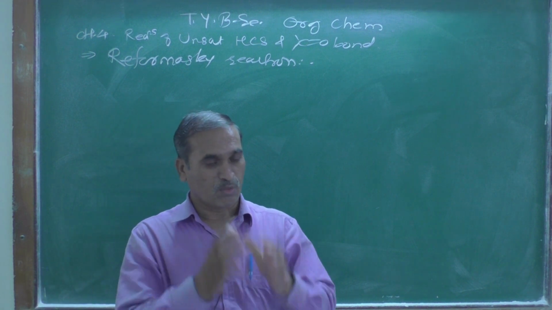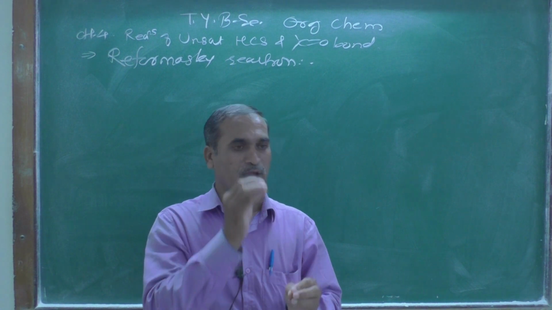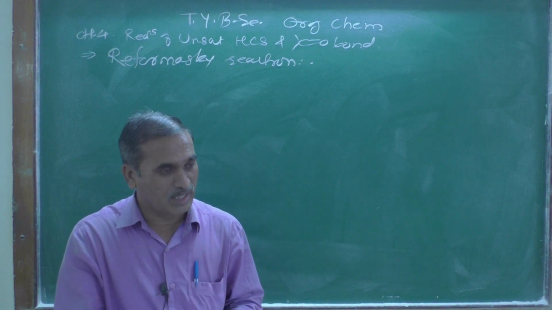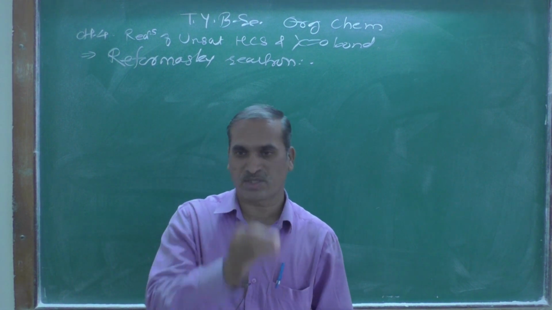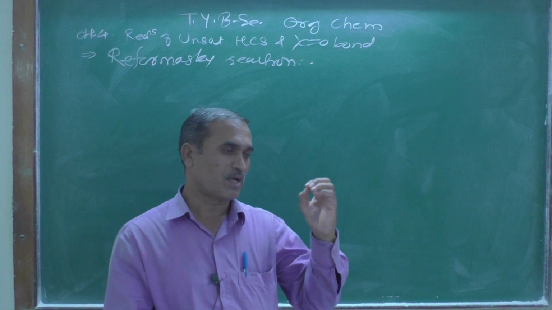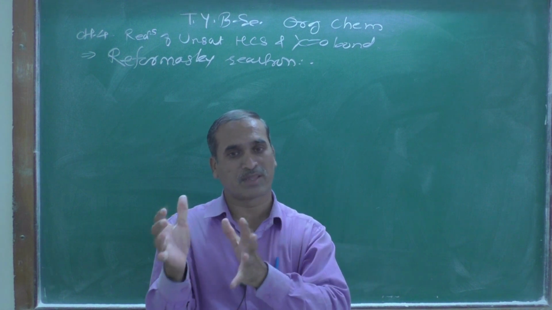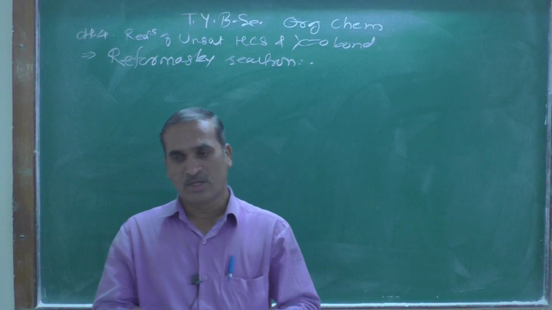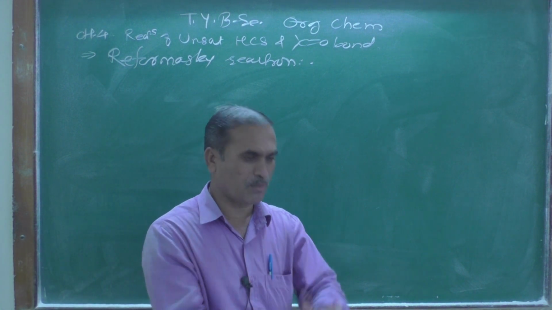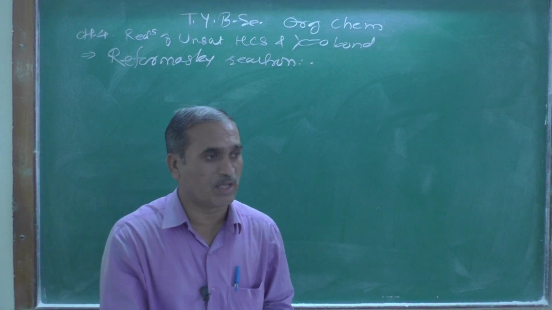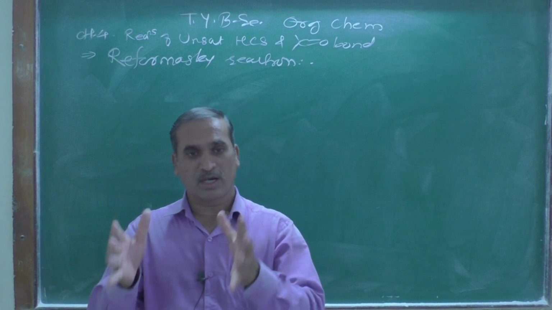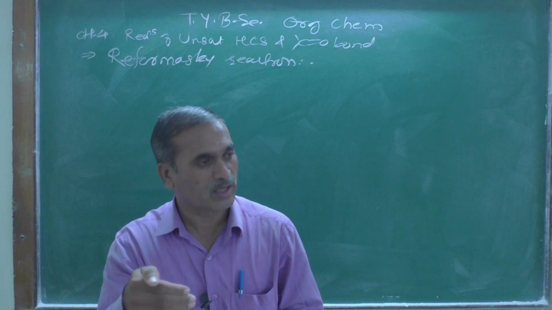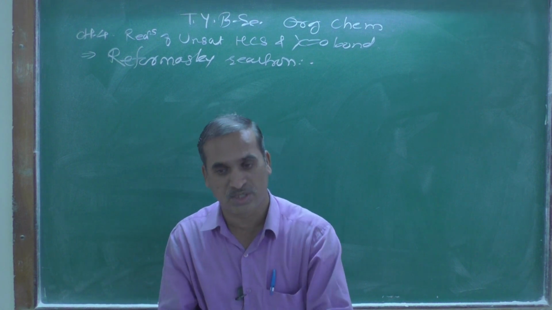And what does it mean? What is the speciality? What are the key points to remember as far as the Reformatsky reaction is concerned? What type of molecule shows this reaction when we are talking about carbonyl compounds? Carbonyl compounds are aldehydes and ketones, and both show the Reformatsky reaction. The criteria: the substrate should be a carbonyl compound, and it will be treated with alpha bromo ester. Remember, the other essential compound required for the Reformatsky reaction is alpha bromo ester.